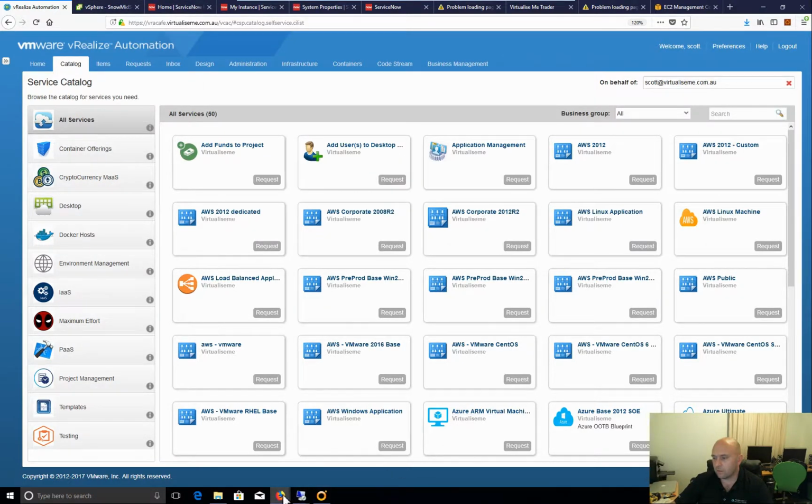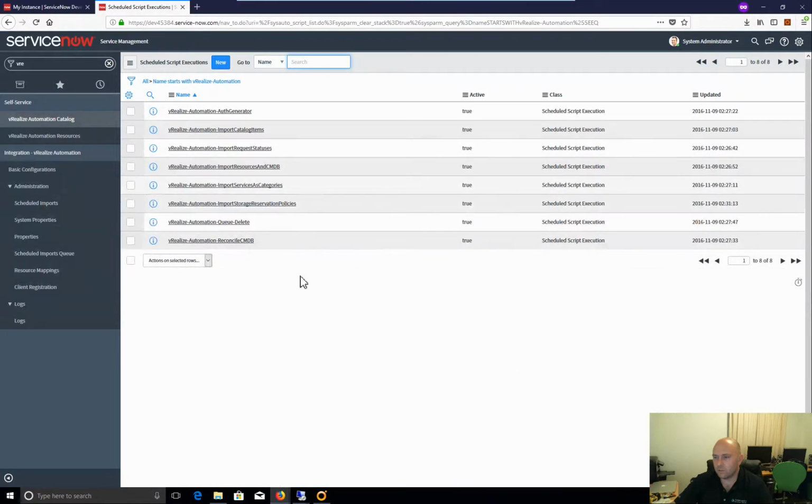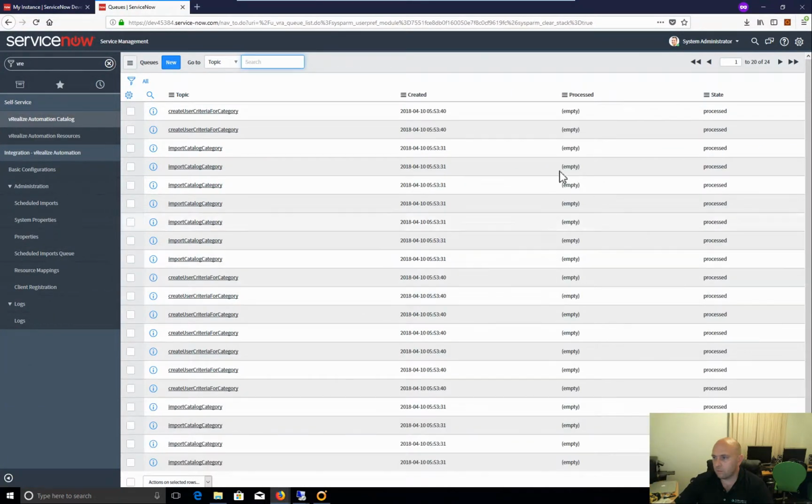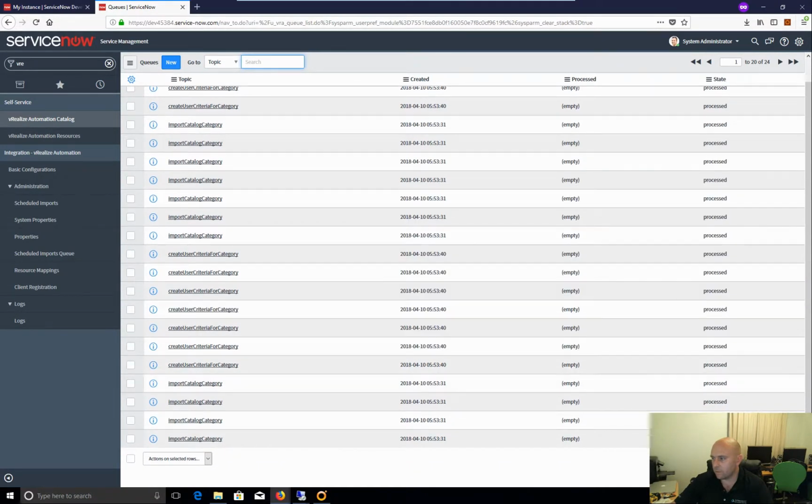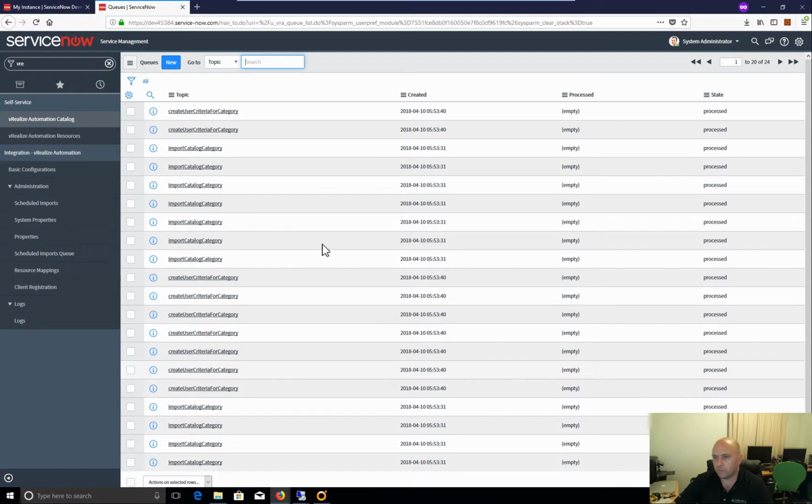I've actually got 2 ServiceNow instances running. Now if we have a look at our imports queue, we can see that's all importing and it's processed. It's good. That's what we want to see. So we have to wait till they finish before the next lot.